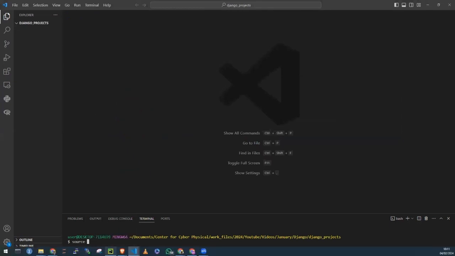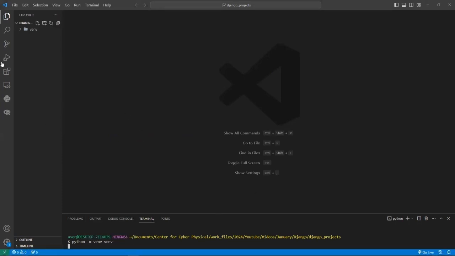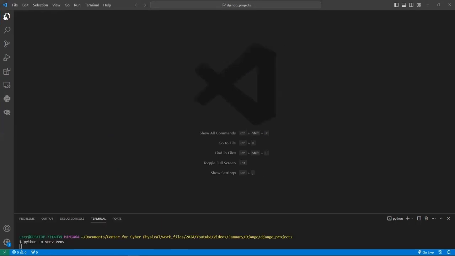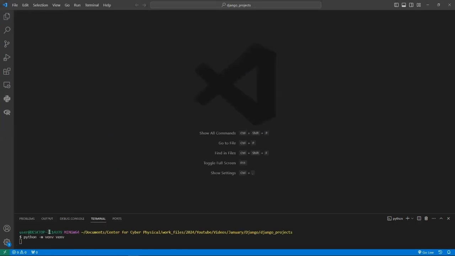So, we've created a virtual environment. And in this virtual environment, we can now install the dependencies for our project. In this case, we'll be installing Django and all the things that we need.